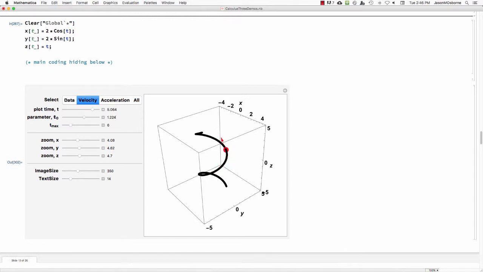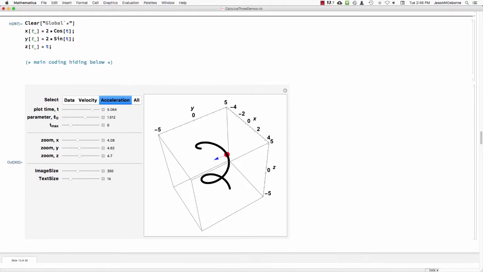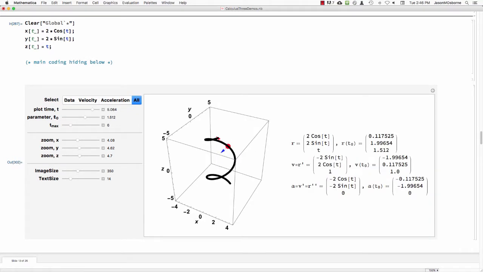So these vectors are defined in 3 dimensions as well as 2, so we can still do all of our tangential and normal components of acceleration. And you can go through and figure out the computations. Here's your position vector, you can find your velocity vector, you can find your acceleration vector, and then do the acceleration decomposition problem. So that's what we want to do. This is kind of just set up for the problem that we were looking at.